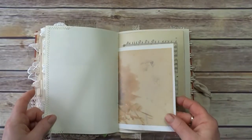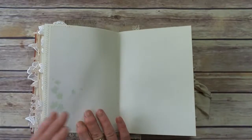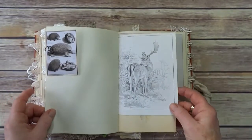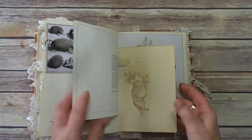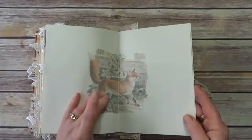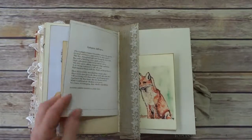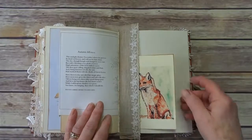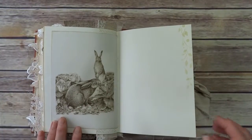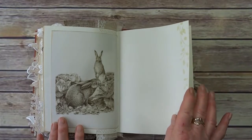Tag. Some music paper. Some more vellum. Fallow deer, I think those ones are. The fox. There's a couple of poems there. And also another fox. That's the back of the vellum. Rabbits eating the cabbage patch. Rabbits or hares, actually, with those great big ears. Probably hares.